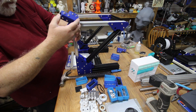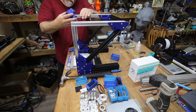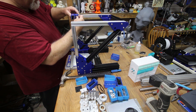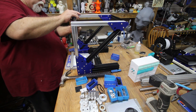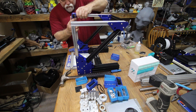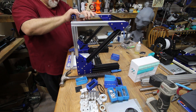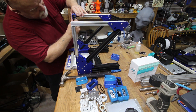Got to get all these T-nuts and everything to line up so I can put it together — so many of them. Give it a little wiggle here and there, and you have to go around and loosen them up to get them to slide together. If you can't get them all to slide together, you have to take them apart, slide the T-nuts down the channel, and try to line up and put the bolt in after the fact. There are a couple different options here.